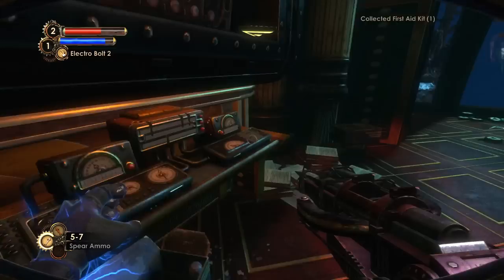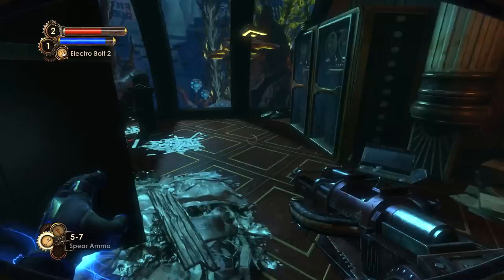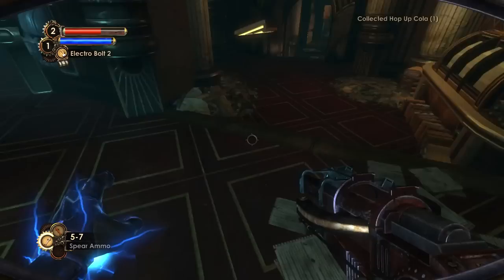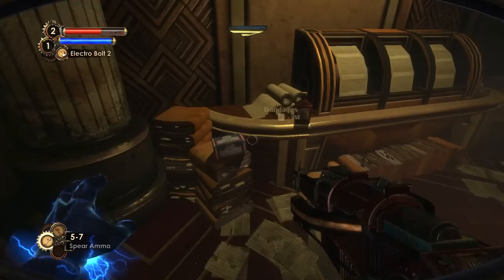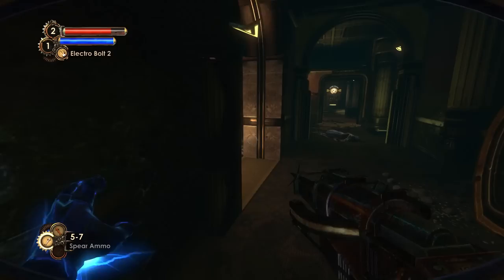Oh, shit. There we go. All the way to the bank. Anything else? Or is it just collectibles? Or not even collectibles. Health, stuff like that. I mean, the health is always welcome, of course. There's still one little room I just walked by. I'm just gonna go check on it.